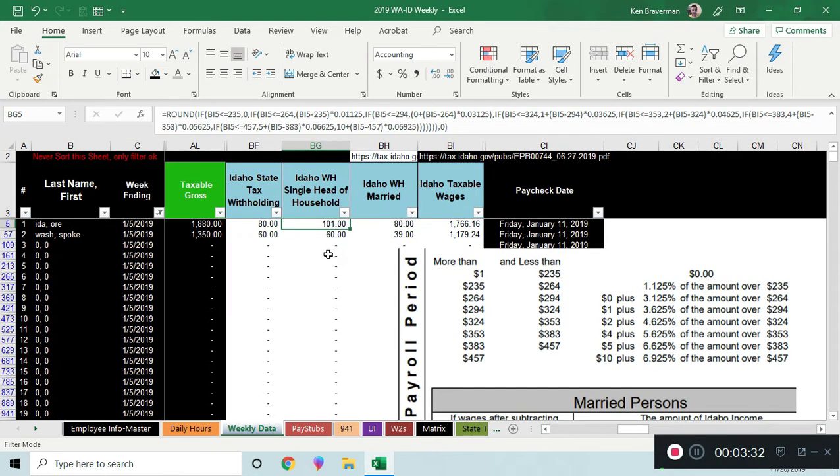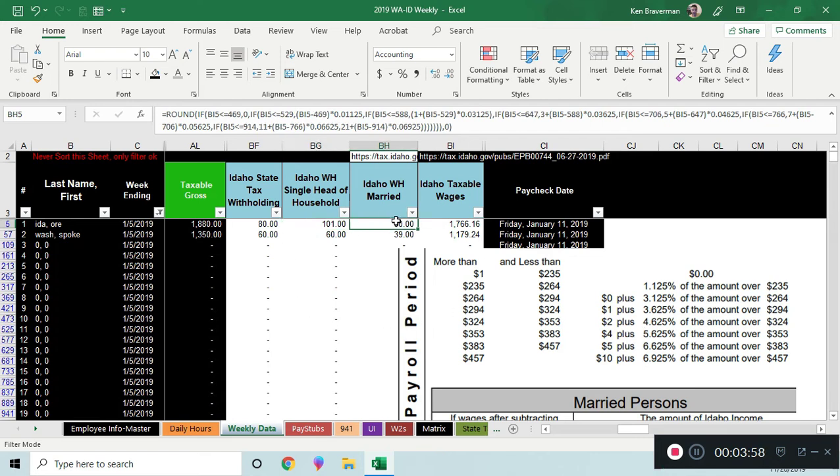And it just has a lot of ifs. I'll paste this in the comments so that you don't have to type it from reading the screen if you're going to be using this. But you just need to go and say if the amount of taxable gross wages in Idaho is less than this certain amount, then you multiply a residual amount by a tax amount. And that's what these ifs are: if less than this, do this to it, multiply it by that. If less than this, add this. And that's how you formulate this.